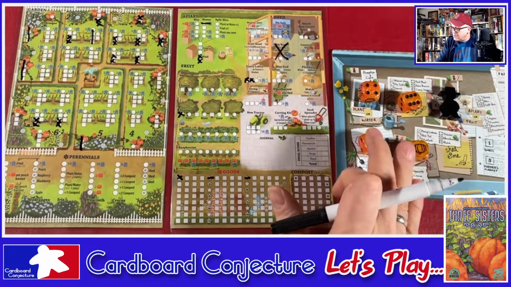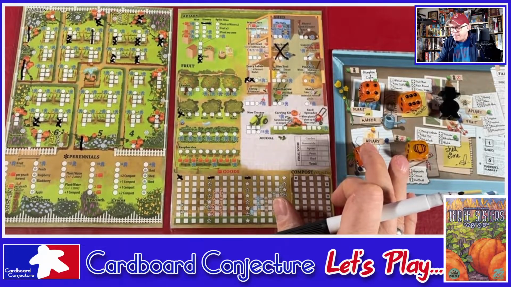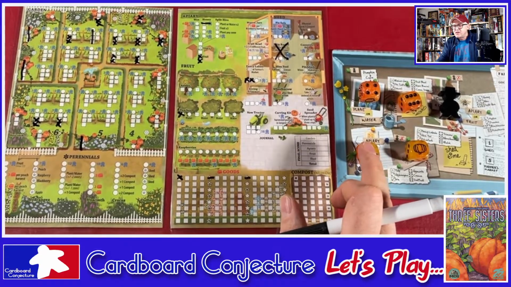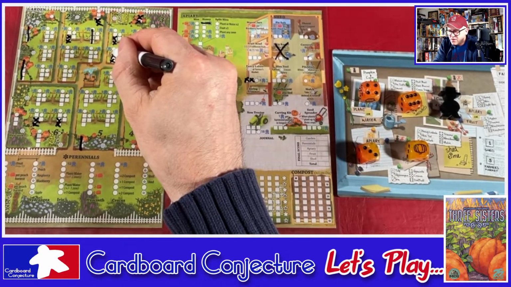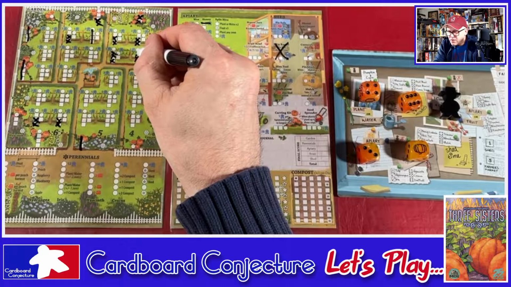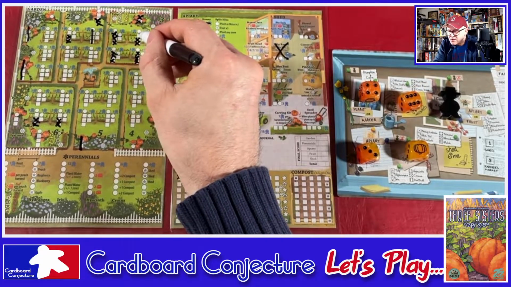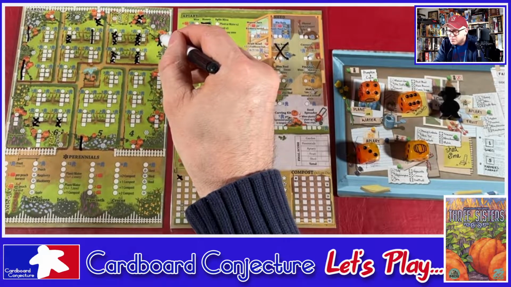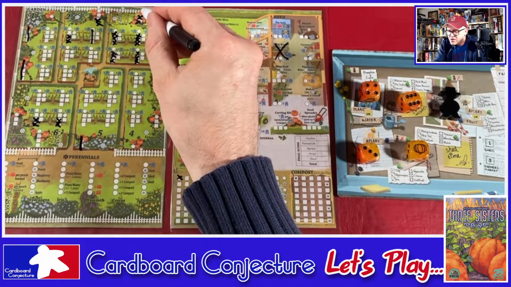I'm going to go here, zone 3. You know what? Zone 3, I'm going to water. Instead of plant, I'm going to water, which means that goes X, that goes X, that goes X, X. This pumpkin, I'm going to circle the good.